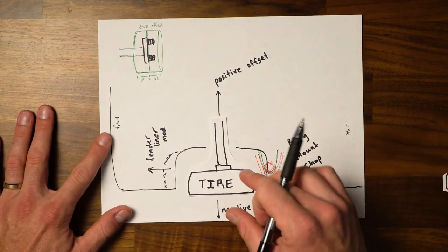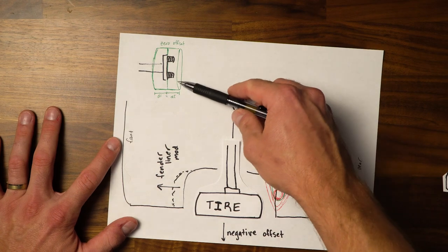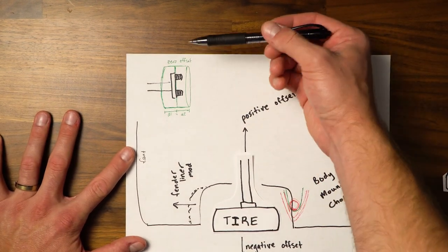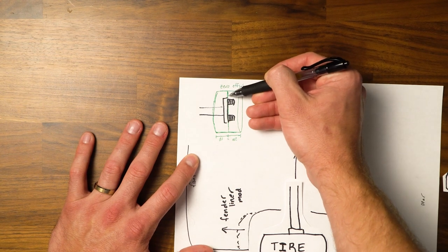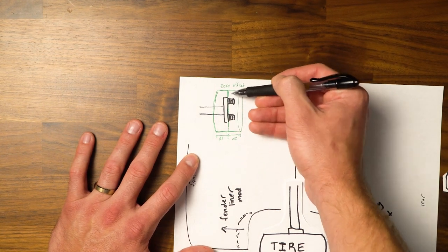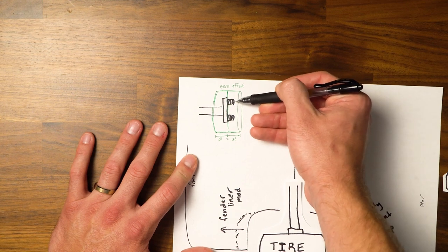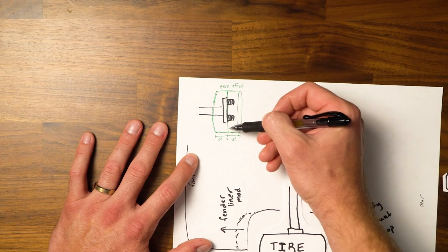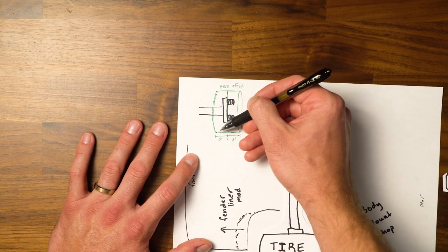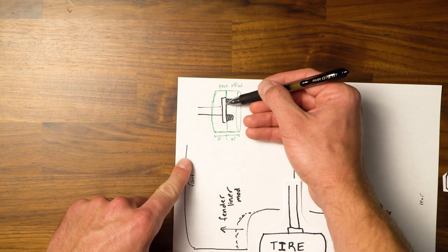So then the other things that people take into account is negative and positive offset. So I've drawn this right up here, and basically what zero offset means is the middle of your rim where it mounts to the hubs is perfectly balanced on top of all of your lug nuts tightened down all the way. So from what I've noticed, that basically means that there's a distance on the inside and the outside of where your lug nuts are going to tighten down to.